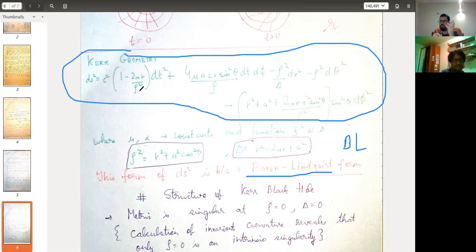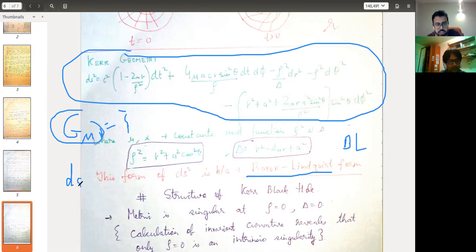So now what you can do is you can have this ds square, which is the metric, the left hand side of the Einstein equation, and on the right hand side you can have some electromagnetic field and something. What Blandford and Znajek had done is that they had this equation, 8 pi. They took the ds square, the metric of Schwarzschild, and then they added the electromagnetic field tensor.